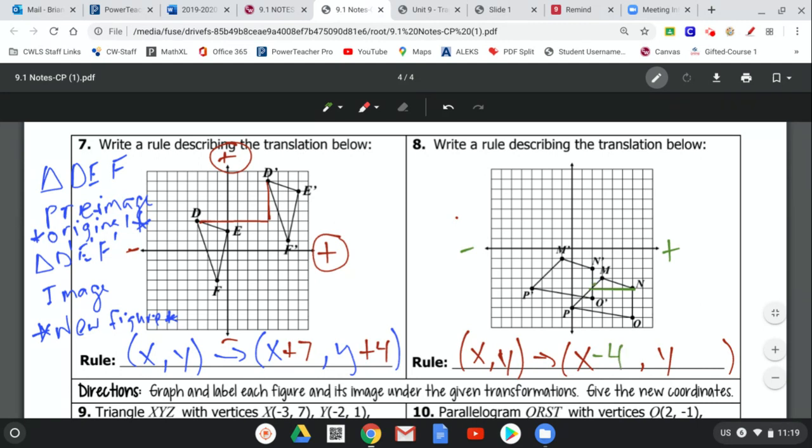And then we're going to go up 1, 2. Okay, so up means positive. So we went in the negative x direction and the positive y direction. So it's going to be up 2. And guys, you can always double check yourself. And this is where I would say, please double check yourself on these. If I go from O to O prime, go over 1, 2, 3, 4, up 2. Same thing, P to P prime, 1, 2, 3, 4, up 2. M to M prime, 1, 2, 3, 4, up 2. So it's going to hold true for every single coordinate going from the pre-image to the image.